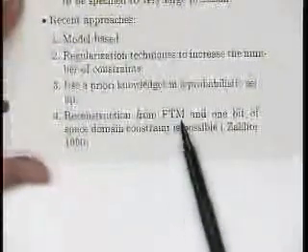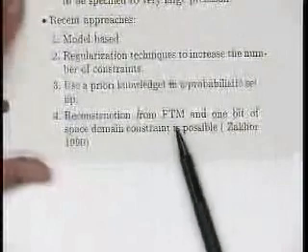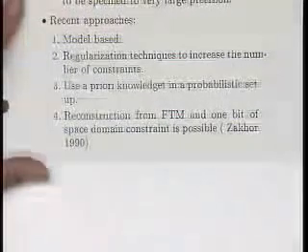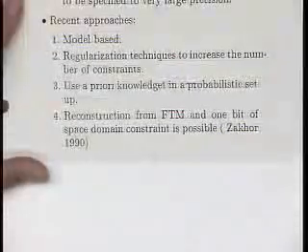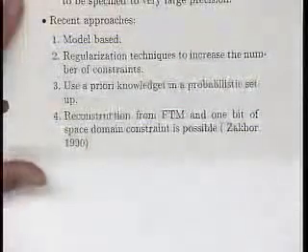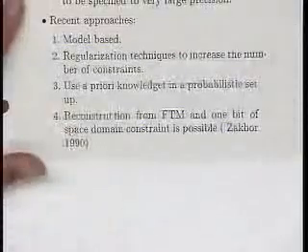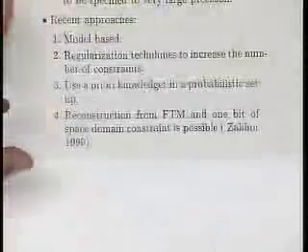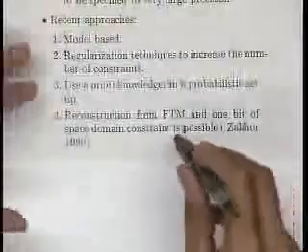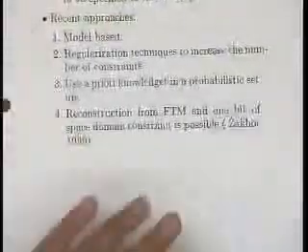I'll just wrap up by saying that in 1990 I did some work where I showed that if you have the Fourier transform magnitude of a signal, as well as just one bit of space domain information, just cross the signal in the time domain or space domain with a threshold, and just tell me which pixels are above and which pixels are below, knowledge of those two together can make the problem well conditioned and can result in successful reconstruction of signals. So let me now try to more formally introduce this problem, instead of waving my hands.